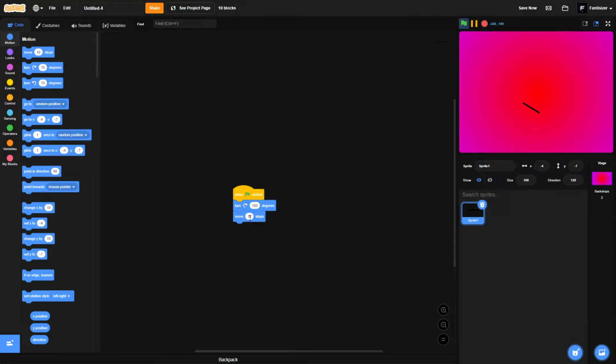Wait, they're not moving. They're not moving because I'm moving them and then counteracting with it. If I do 50 degrees instead. Okay, I should move and then turn. No, I should probably not do that at the same time.